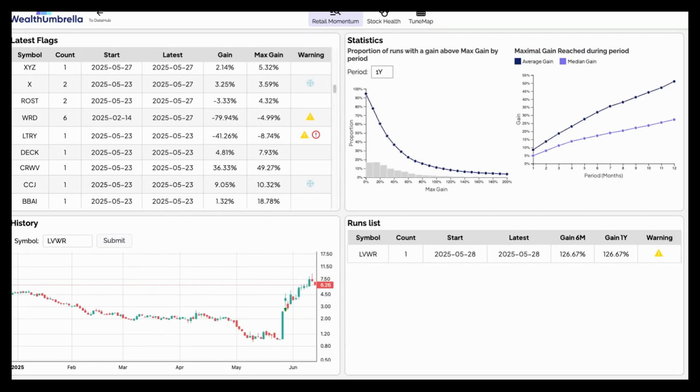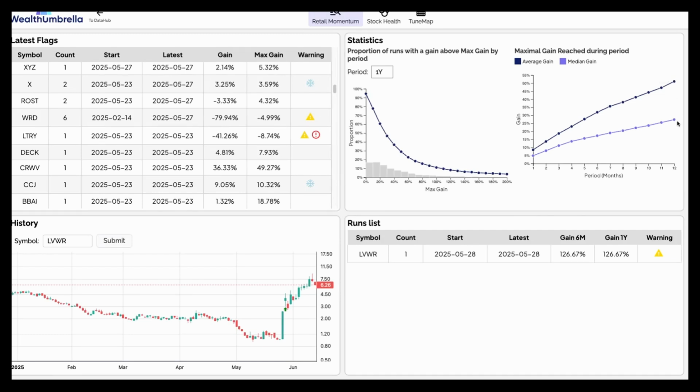The median here is really important because, as you see, there's a few outliers that go really, really high. GME, I think, has a 2,000% run. This makes the average bigger than it should be, making the value of 51% for a year too big. If you were to say, oh, on average we reach a 51% gain at max, you would probably be deceived, because if we look at a 50% year gain, there's only 29% of runs that reach above 50%. The average here is misleading because of those outliers.